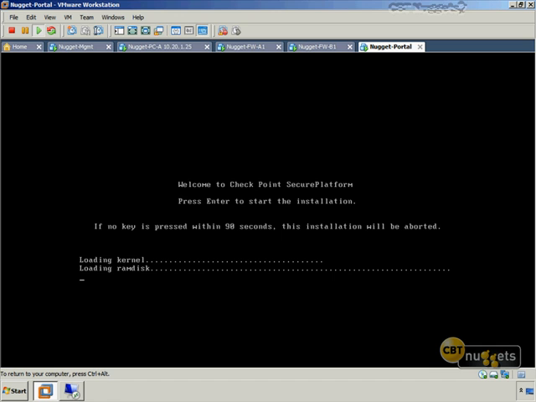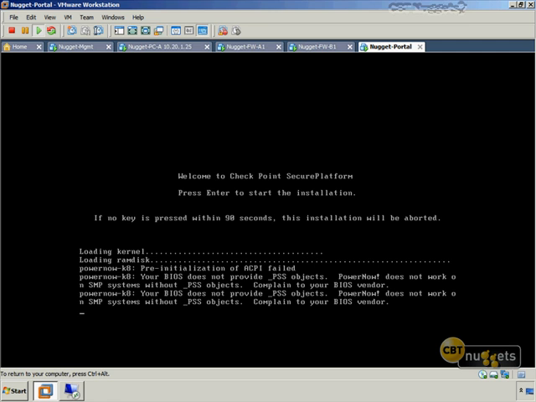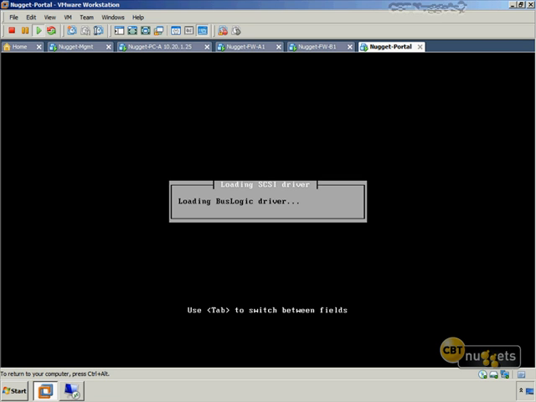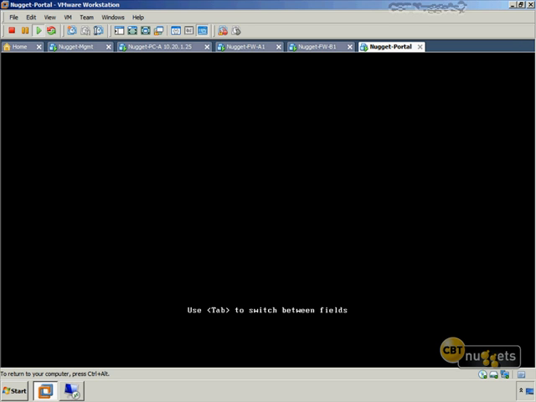Now you can basically think that the management portal is going to give you a lot of capabilities to see things without having to log directly into SmartConsole. So not only can you give this to a third party such as that audit firm that we talked about, you can also use it for your own need. Maybe you're out of the office and you want to set up a NAT on it, and we may do that. We're going to set up a static NAT to our internet segment in order to give us access to our Nugget management portal remotely.